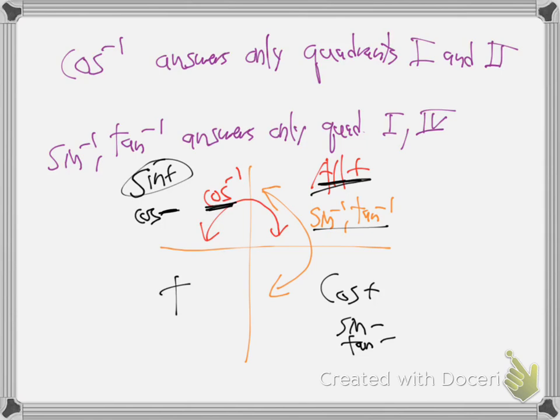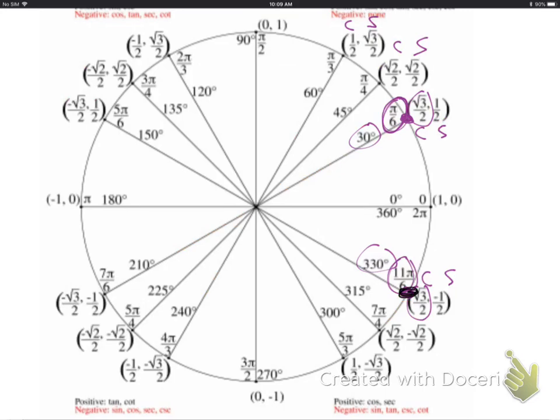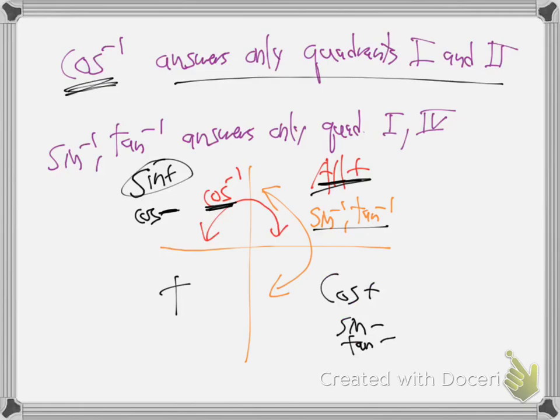Anytime you're doing a cosine inverse question, the answers are only in quadrants 1 and 2. Ignore the other. That's why when I look back over here, it's not in quadrant 1 or 2. That's quadrant 4. I ignore it. You with me? There's only going to be one answer. It's either quadrant 1 or quadrant 2 for cosine inverse. And for sine and tangent inverse, it's going to be quadrant 1 or 4. Okay, so let's do some actual problems. And I'll talk.